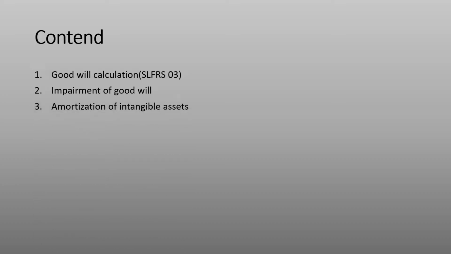This video covers the following areas. Firstly, you will learn how to do the goodwill on acquisition based on SLRFS 3. Then you will learn how to do the impairment of goodwill as well as amortization of intangible assets. Since this is a group of companies, you will learn how to settle the balances in the current accounts and how to treat the intercompany dividends.